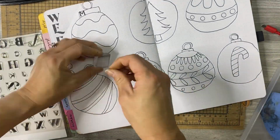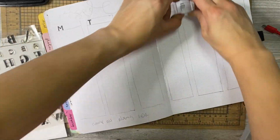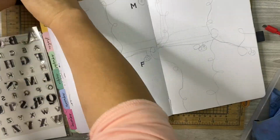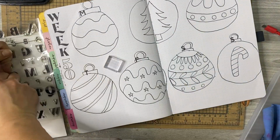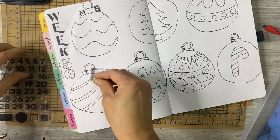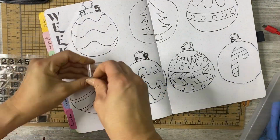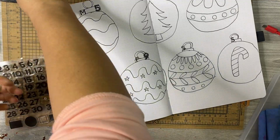So I just use black ink from Memento. It's a Tsukineko ink. And the alphas are from this Ali Edwards December Daily stamp release that was from last year. And the week numbers, like 50, 51, 52, are from a Studio Calico documenter kit. They came with a kit, and they're the perfect size to go with this alpha.